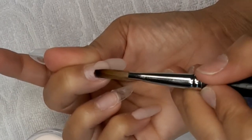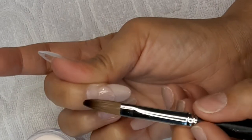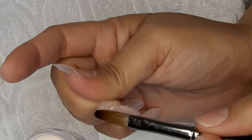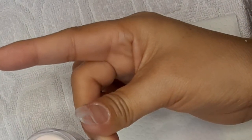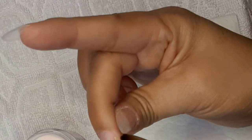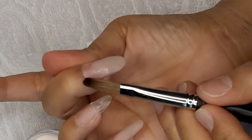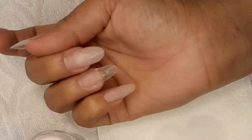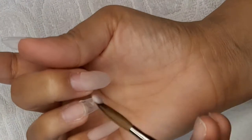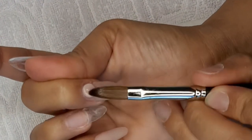Ayan. If you notice, hindi ako nagmamadali. Nag-press lang ako and then smooth. Press and smooth. Yun ang sanayin natin. And then make sure, don't forget, always mag-build lang tayo ng maliit or tamang-tamang pearl. Hindi kailangang malaking pearl ang ibibuild natin.